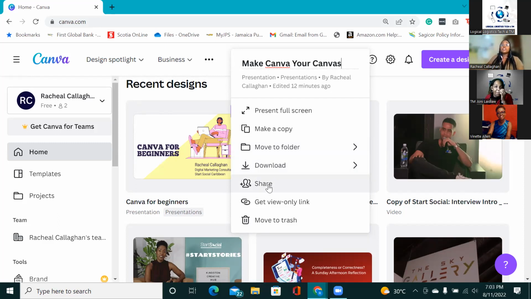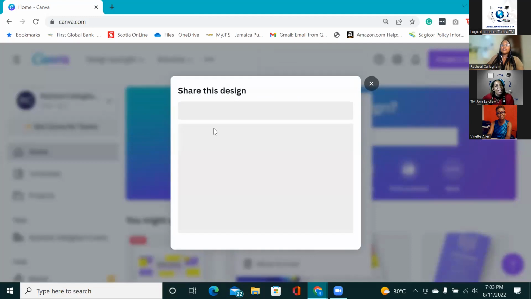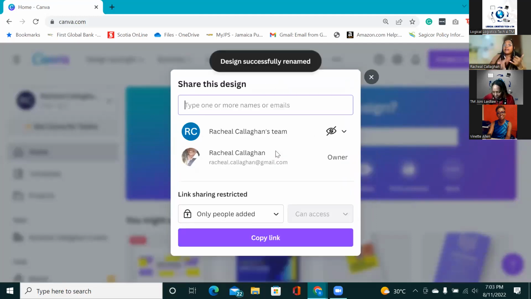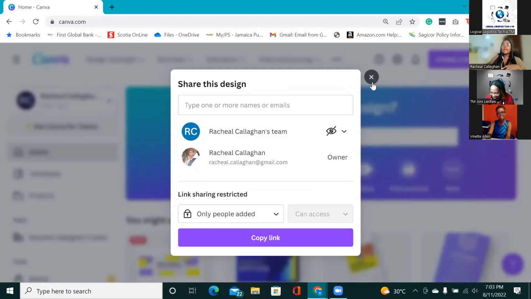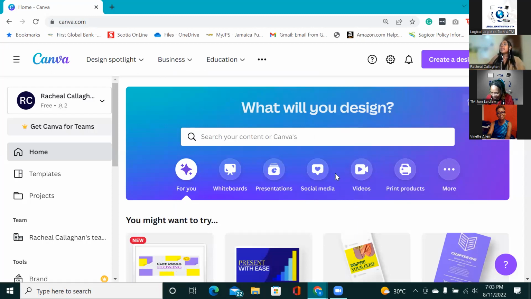By clicking on this share button, I'll have the option of either sharing a link or putting in an email address that I can share with Vinette, or Paul, or Helen, and they have access, and I can determine the amount of access that they have. These things are useful in little situations, like perhaps I'm doing some work for Helen and she needs to approve my artwork. Instead of me having to actively download the tool every single time, I can literally give her a link and she can watch as I make the edits.